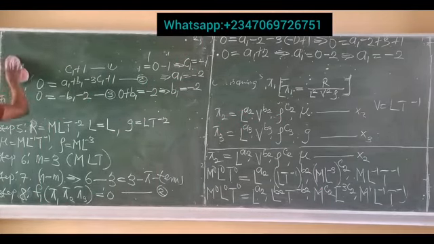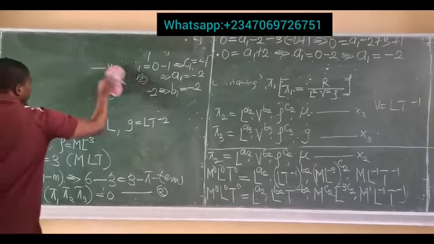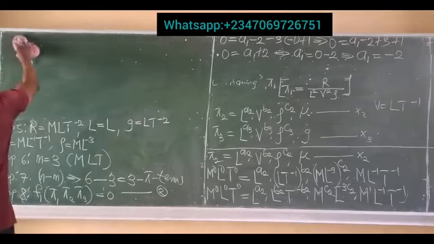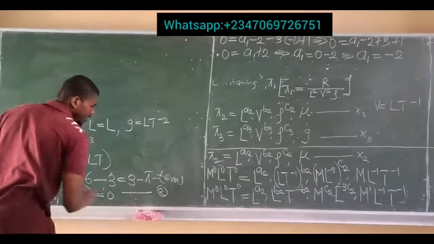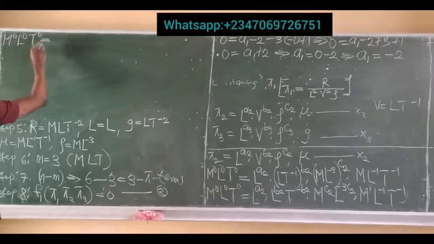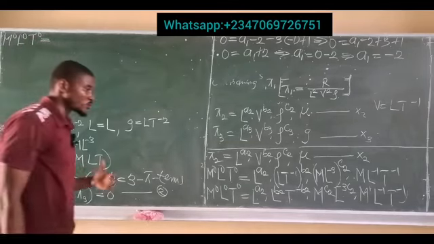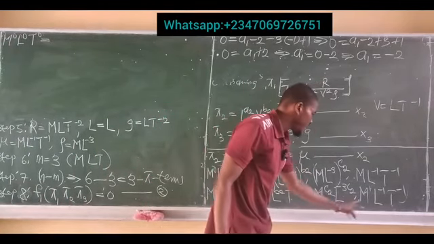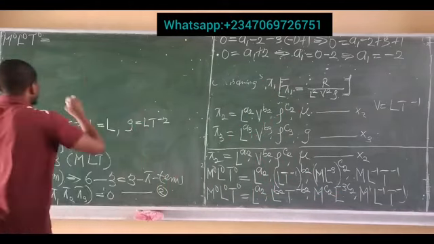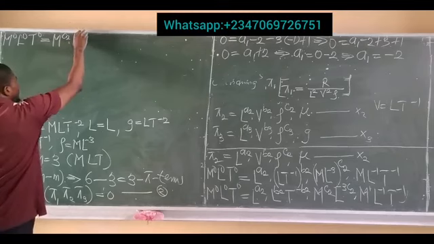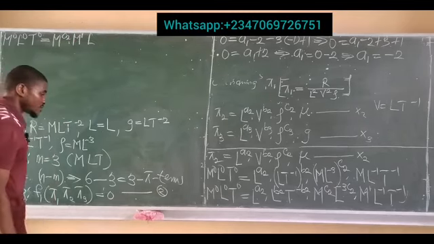So we can apply the principle of dimensional homogeneity. So we have to rearrange the equation to be in terms of MLT, just as in the left-hand side of the equation. So for the left-hand side, we still have M to the power of 0, L to the power of 0, T to the power of 0, and this is equal to, now we rearrange the right-hand side to be in terms of MLT. So starting with M, I have M to the power of C2 here, and I have M to the power of 1 over here. So bring them together, M to the power of C2 times M to the power of 1. Next is L.